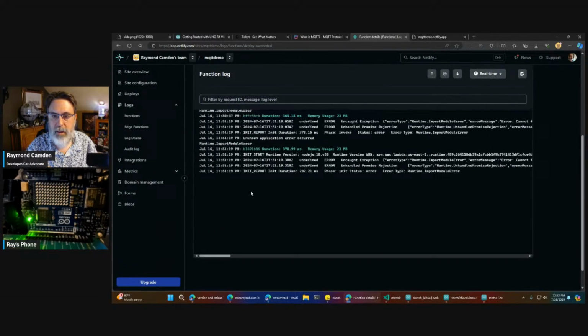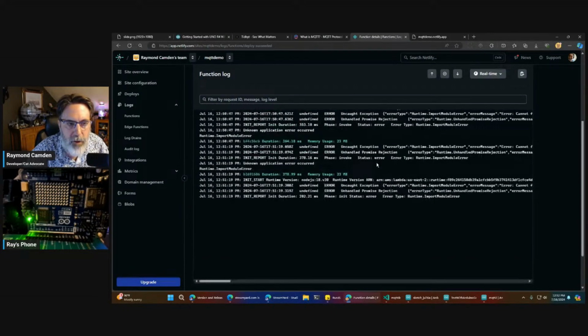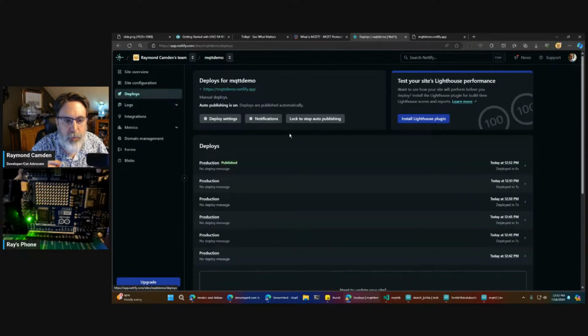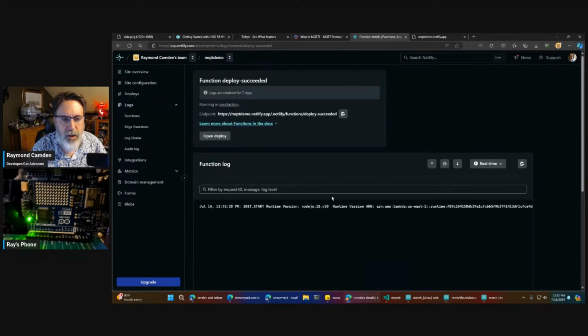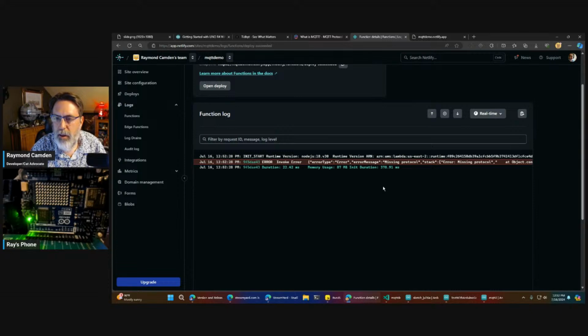Let's see, this is still saying 1251. So in theory, we'll see it at 1252. Let me go back to deploys that ran and look at the functions and see what it says. Missing protocol. Oh, I know what this is.